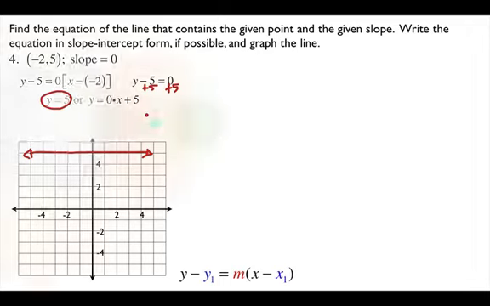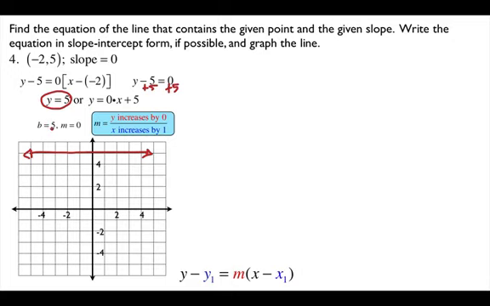If you don't recognize that, work with this form. You should see that the y-intercept is 5 and the slope is 0. If you interpret the slope, this is basically 0 over 1. Once you apply the slope from the y-intercept of 5, it says y increases by 0, so you don't move, but along the x-axis you increase by 1. So you have 2 points, and this is your line. You can do it either way, recognizing that this represents a horizontal line or using slope intercept form. Let's go to number 5.